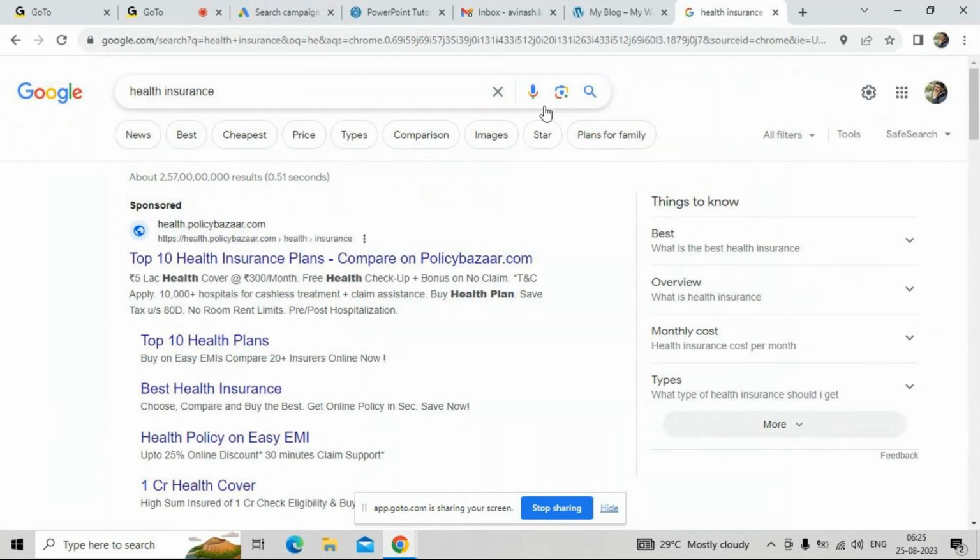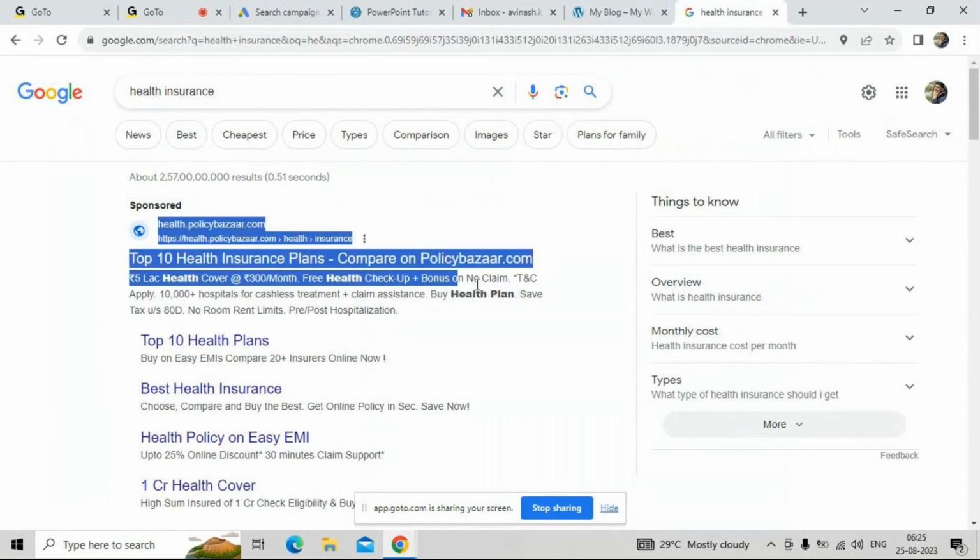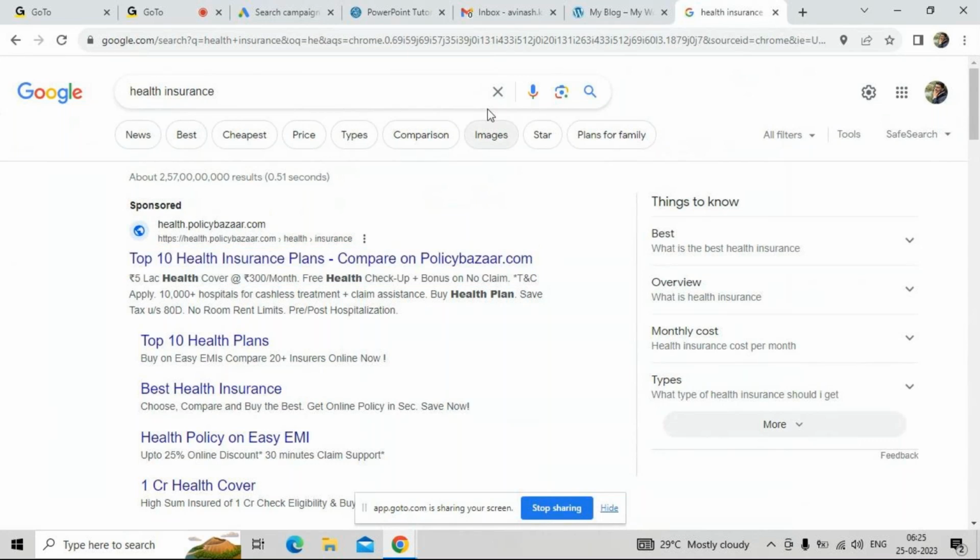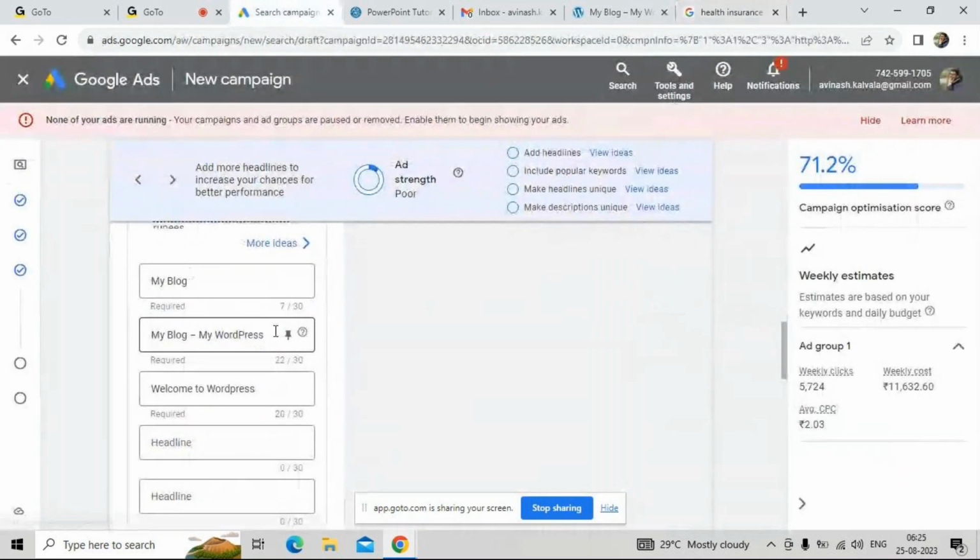So here, this has the character limit of 60 characters. Now you can enter different keywords in number of like 15 headlines or 10 headlines or 5 headlines, but Google will show only 2 or 3 headlines depending on the character limit. Here also it will not exceed the character limit. If these 3 headlines combined have 60 or 65 characters, then the 3 headlines will be shown in Google. If it exceeds, it will show only 2 headlines. But we need to provide the 3 headlines.